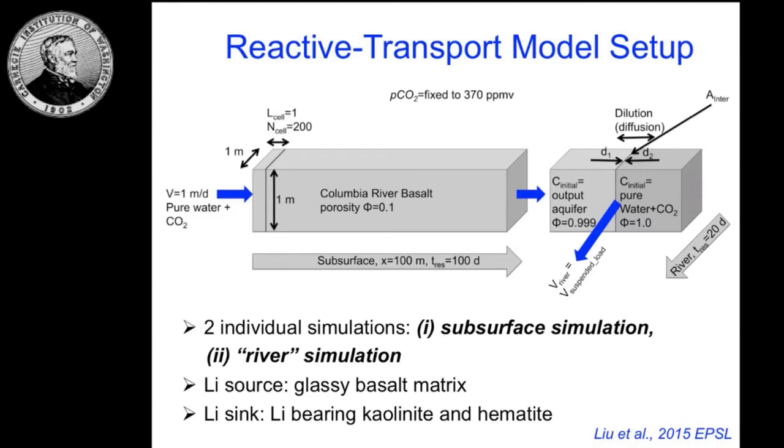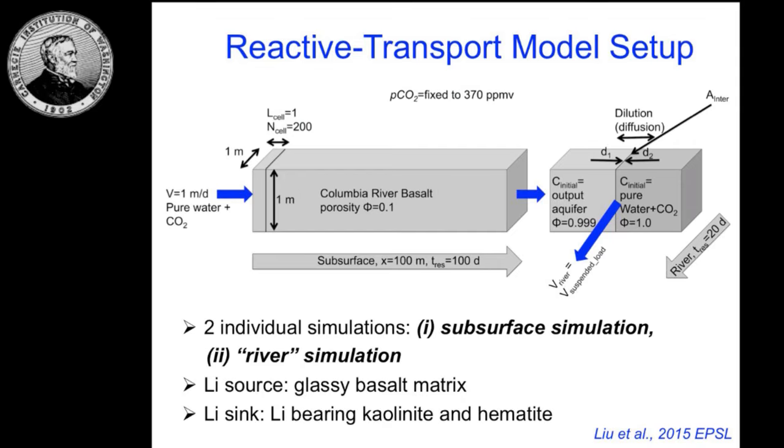So here I'd like to give my collaborator Chris Warner credit. He did this reactive-transport model, looking at how pure water plus some CO2 goes through Columbia River basalt rock. We gave it some proxy. So the water goes through with some residence time and then comes out. This part simulates what's going on in the groundwater, the subsurface. Then this groundwater comes out and mixes with some fresh water. This part simulates the precipitation, whether rain or snow.